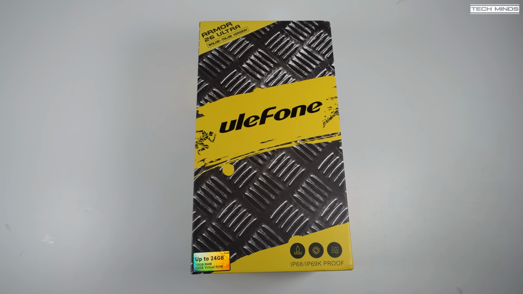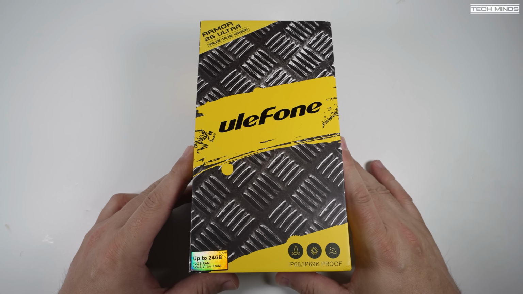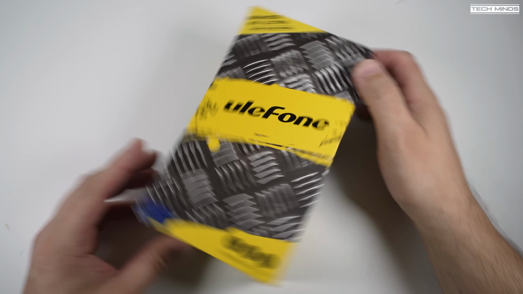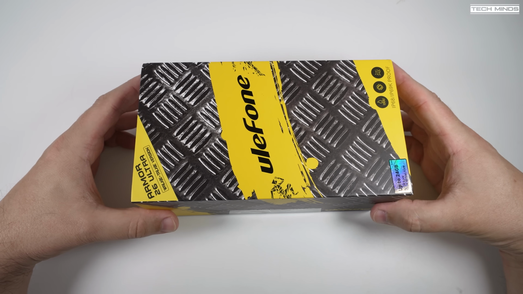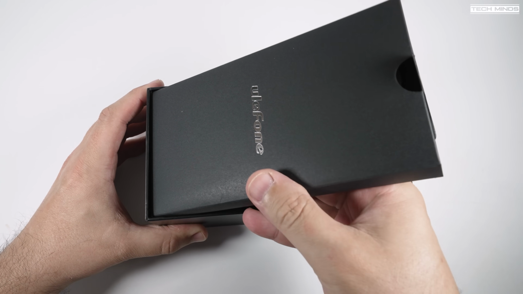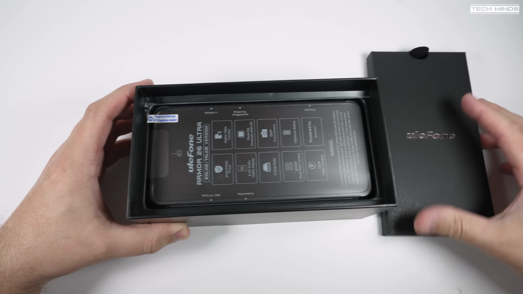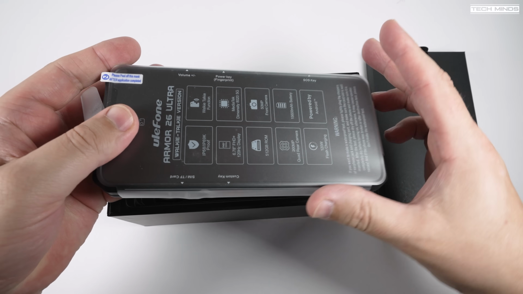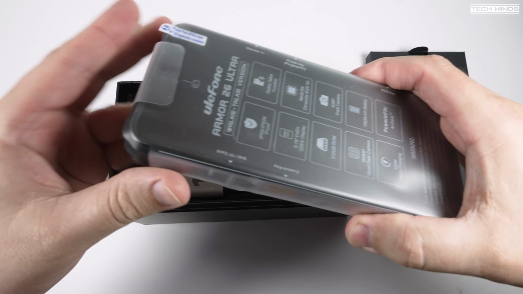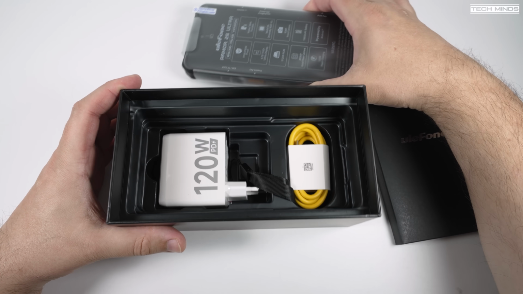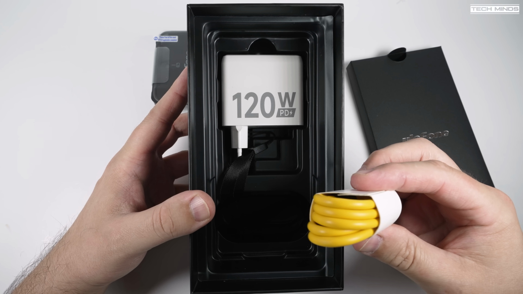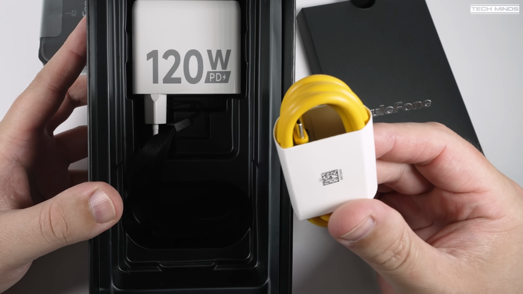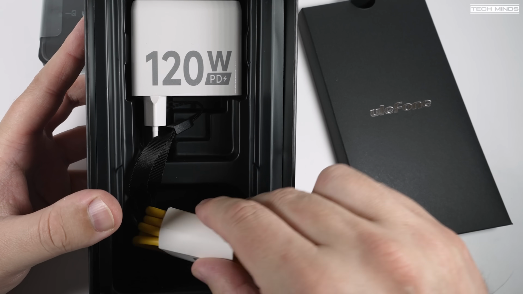So let's first check what we get in the box. And although this can be a boring segment, don't worry, we'll super speed this part. Now, packaging is pretty nice, and this top little box we'll check in a moment, but let's get the phone out first. The first thing I notice is that this thing is pretty darn heavy, especially compared to my iPhone. So it looks like we get a pretty hefty USB cable, which presumably is used to charge and connect the phone to a computer or a charger.